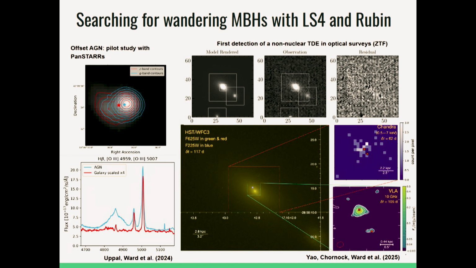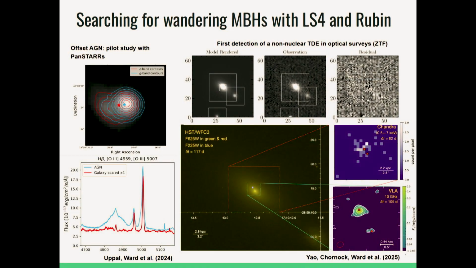So this is the first tidal disruption event that was offset from its host nucleus identified in an optical survey. These are usually nuclear transients: a supermassive black hole at the center of a galaxy swallows a star and produces a flare. But in this case, the ZTF imaging suggested there was a 1 arcsecond offset from the host nucleus, corresponding to about a kiloparsec. And the ZTF imaging is shown in the top.